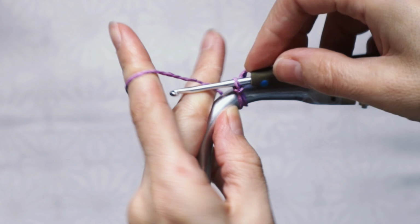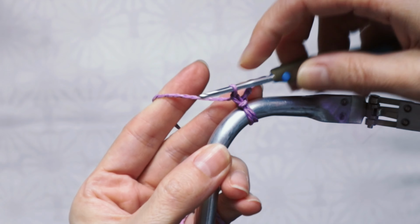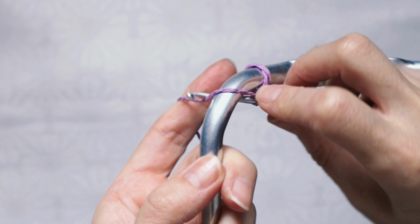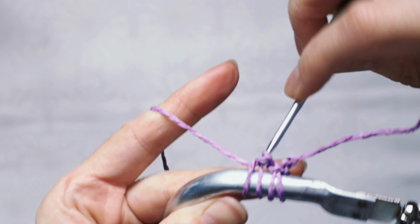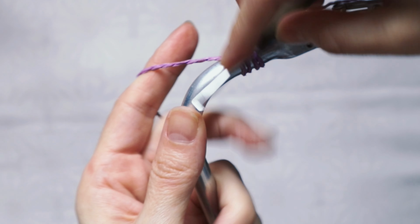And actually I'm going to pull through. So I'm just going to do the same now. So yarn over from underneath, and then yarn over, pull through the 2 loops. So I'm just going like this.